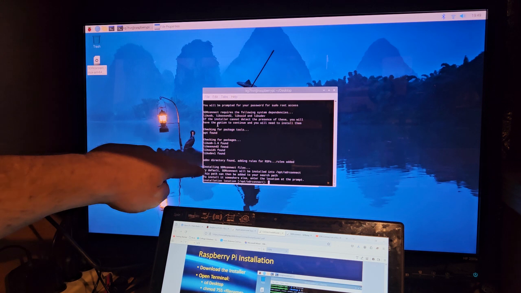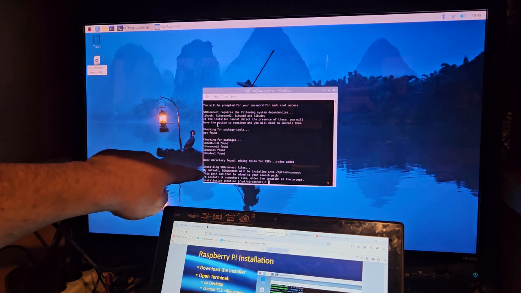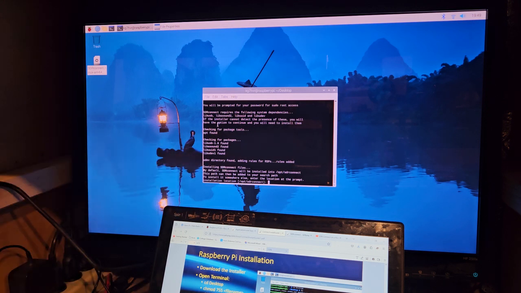Okay, adding rules, no rules added, installing SDR Connect files. To install it somewhere else, enter the location. By default, SDR Connect will be installed into whatever. Okay, that's fine. To install it somewhere else, enter the location at the prompt. Okay, now here's the problem.